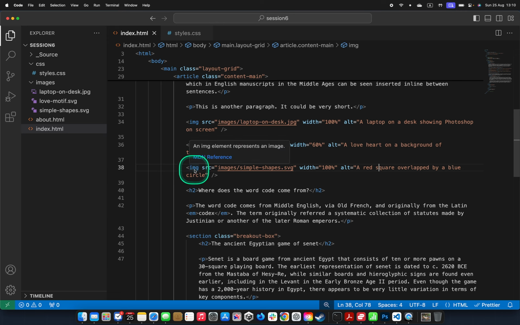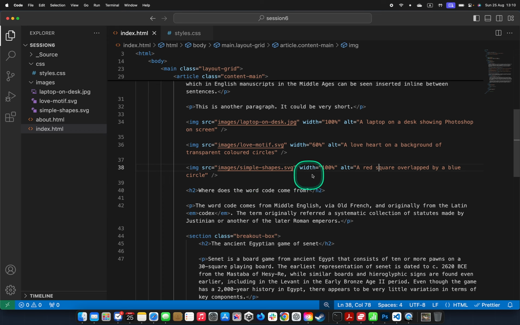I've got my two image elements here, just placed exactly like in the other image, using the source attribute and the width attribute. I've just sized this to 100%, and of course, very importantly, I've put in an alt attribute as well, alt text, describing that image, what it looks like.